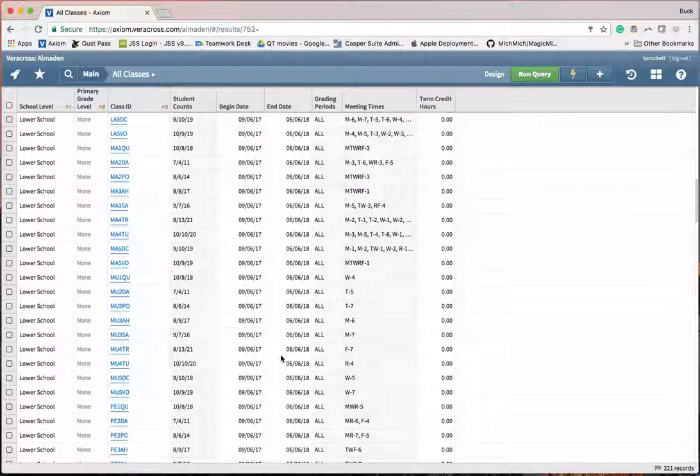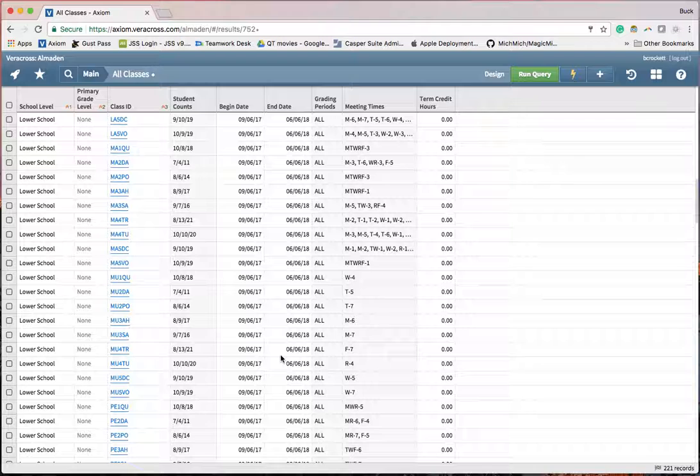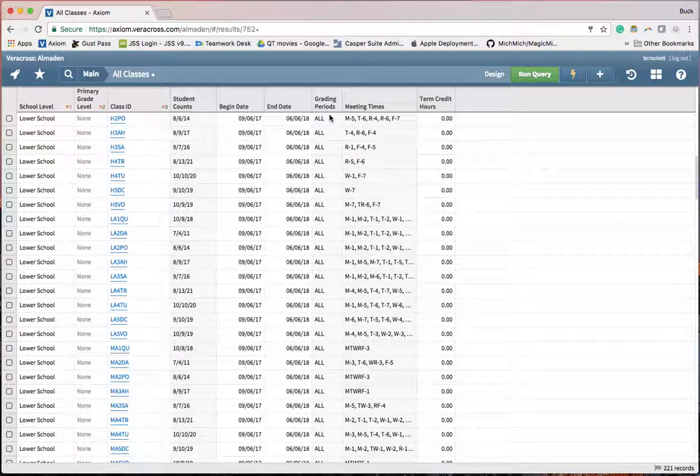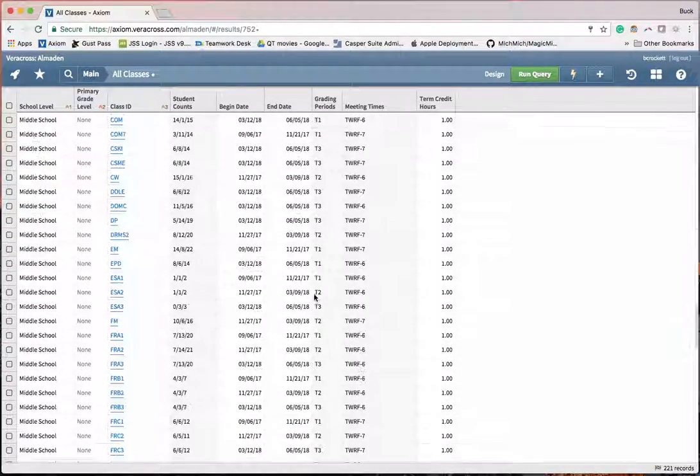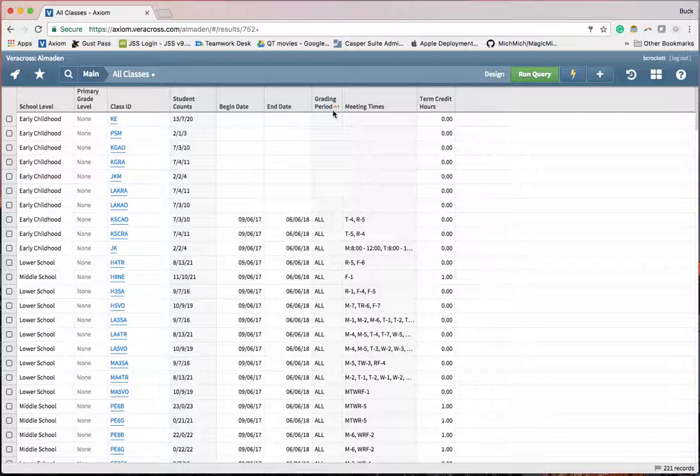Begin date and end dates, those are really important too, and I can see those for all, as well as the grading periods. Those three things correspond to when grading records are created for that class, right? So every class with a grading period of all is going to have grading records for all 3 trimesters, which is the amount we have configured in the database, at the first day of school, at the start of school year, right? And any classes that, say, let me stack this by grading periods, are trimester based won't have grading records created until the start of that trimester.